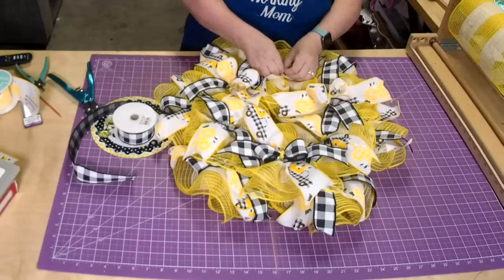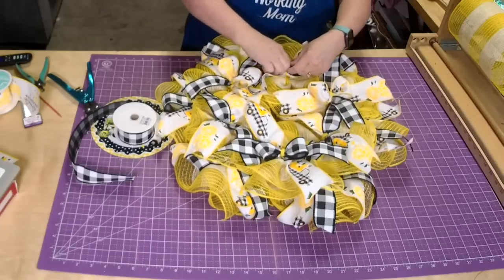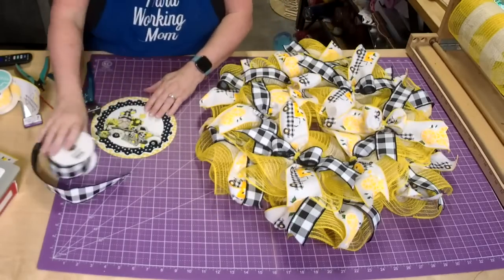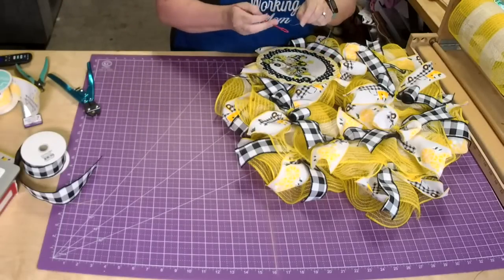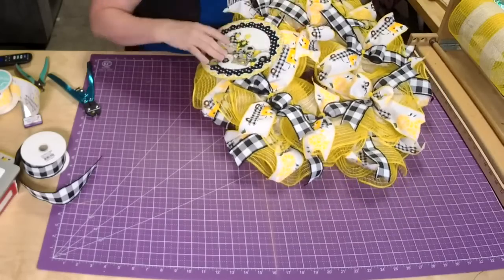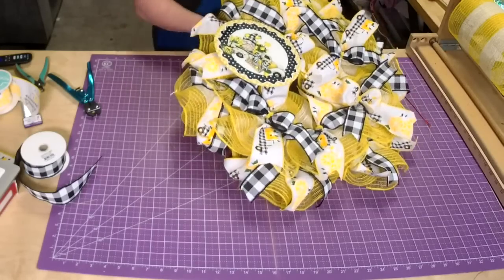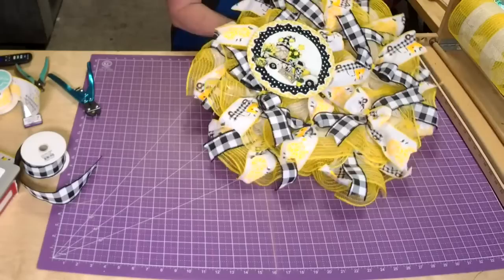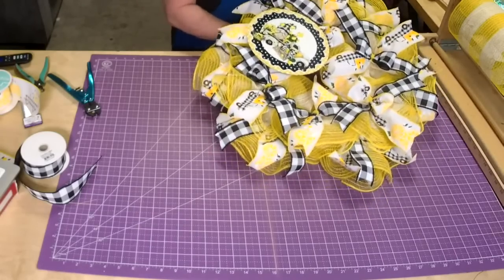When I cut these ties off, I always cut and leave an inch or so in case I need to go back in, because sometimes I do. Now we can put our sign in right here. Going to use our little weaving tool — put that in, right down through the mesh. I usually tie it in the middle ring because it's kind of in and I won't have to worry about it scratching the door.